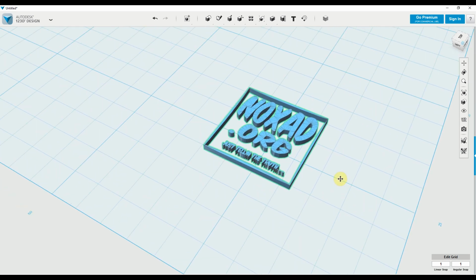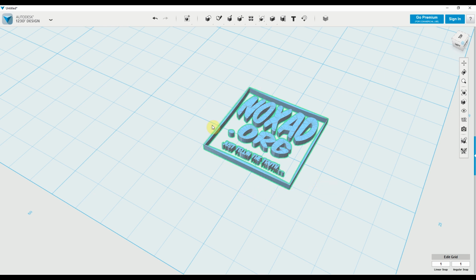Now I made this, I'm printing it right now, you hear the printer in the background probably, but I made this to where I can stand it up. Like this part right here will actually be the bottom, and I'll be able to set it up on its end to set on my desk, you know, repping my website here.